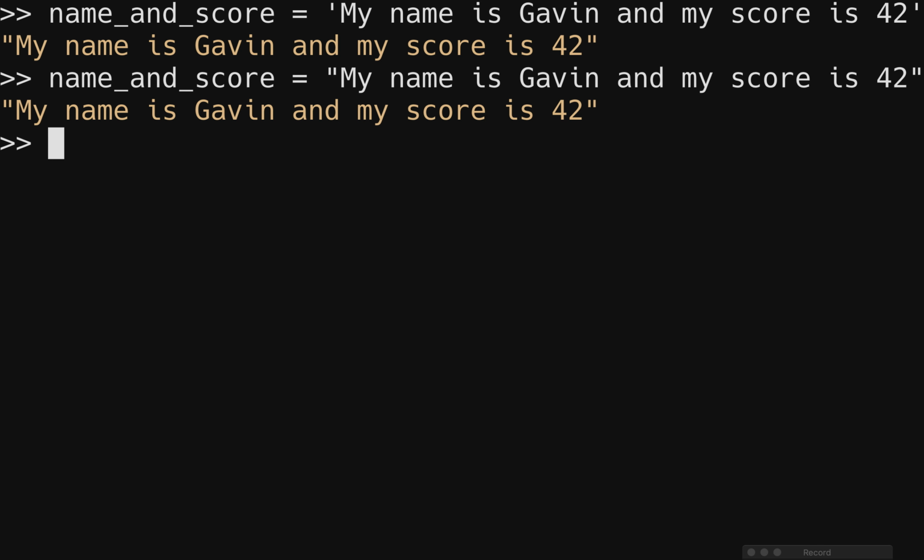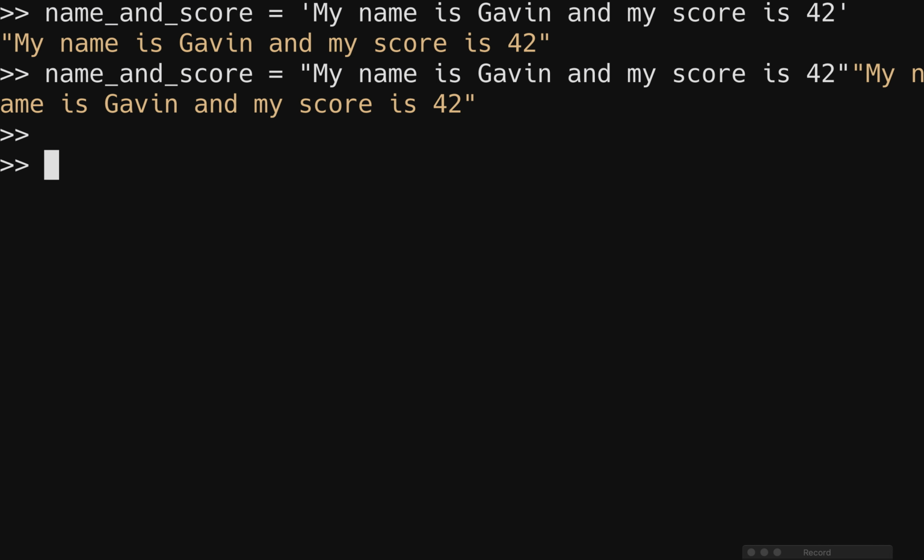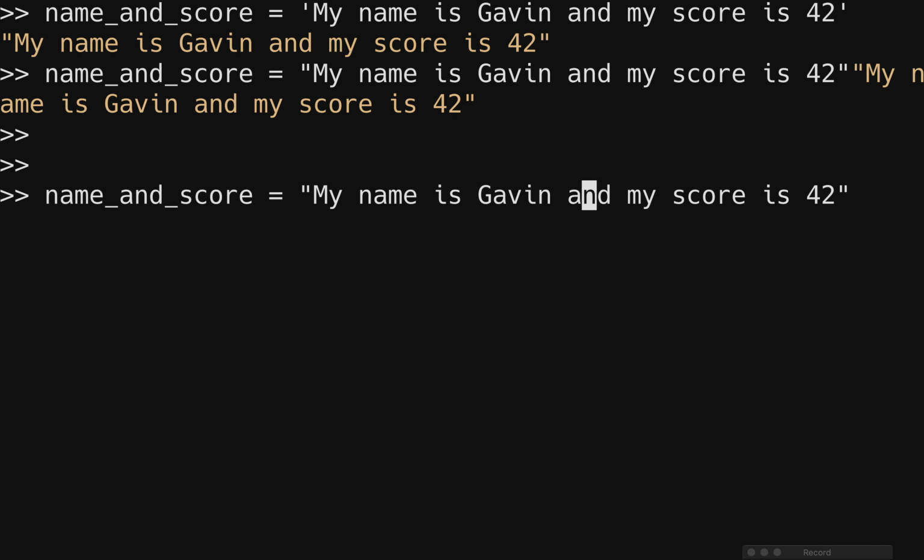So in Ruby, our single quotes and our double quotes are almost exactly the same. There's one tiny little difference between single quotes and double quotes in Ruby. So if I do this with my string interpolation, my name is name and my score is 41 plus 1.